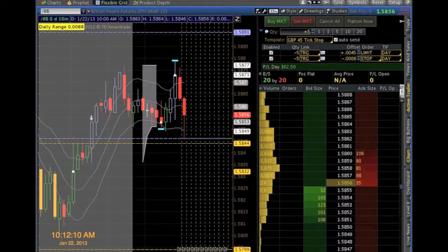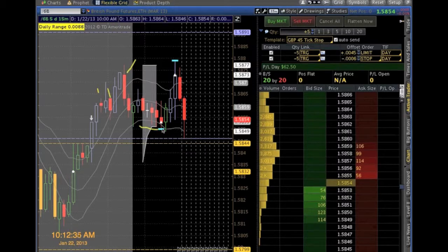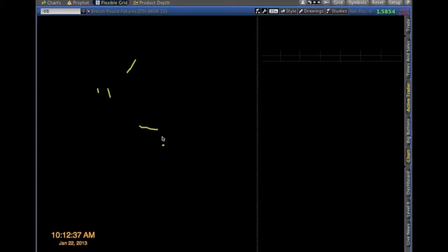Alright, I'm back. You get to see what happens when Mr. Bill here screws up, which I did this morning. If you remember, the strategy was I had entered in, got stopped out twice, once here and once here, and then a third time I got in the trade on this red bar here. Short, was looking really good. It was right around this time here. I had my stop set targeted towards the lower Keltner channel.